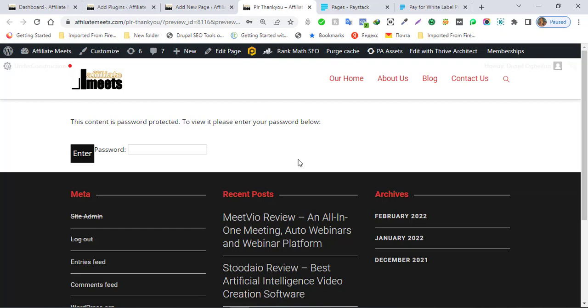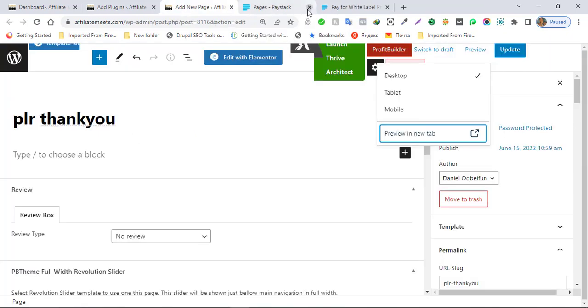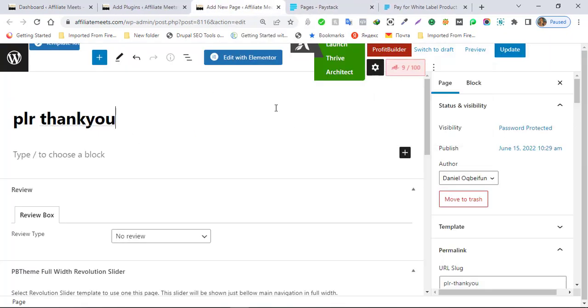So even if the search engines index the page, because that's another major problem, you are not going to have any issue whatsoever, because they will not be able to have access to your download links here until they input that password. So you now give the password to those that purchase your product.